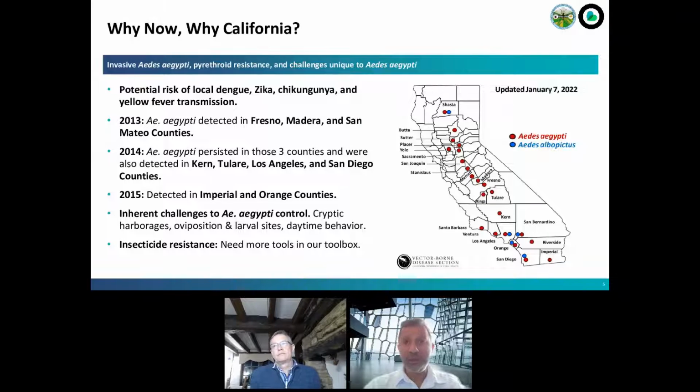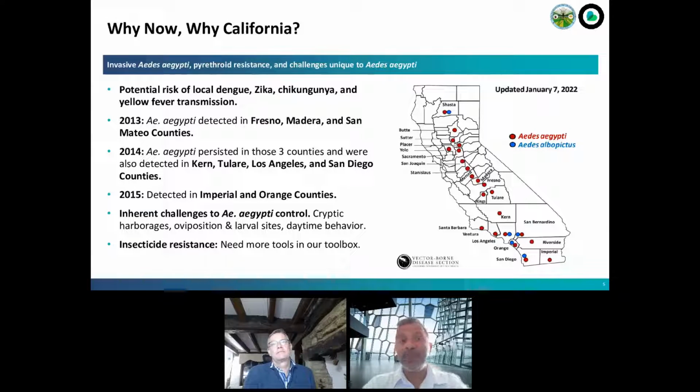There are some inherent challenges to controlling Aedes aegypti. It feeds and breeds in and around people's homes, as I'm sure you've noticed. I'm sure the mosquito burden has increased where you live in California. Because it feeds and breeds in and around people's homes, especially during the day, it is difficult with traditional mosquito control that sprays before sunrise and after sunset to really target this day-biting mosquito. And it's also difficult to control all of the sites where female Aedes aegypti lay their eggs.